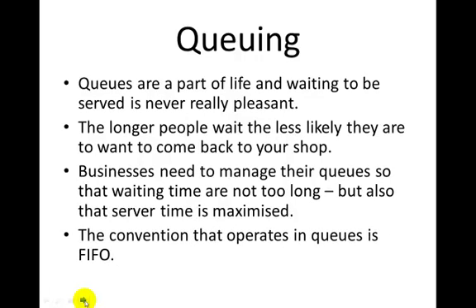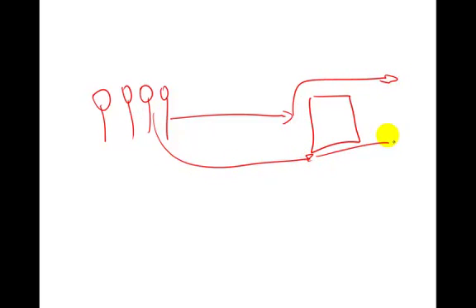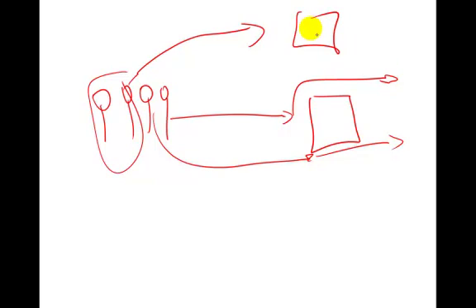The convention we're using is first in first out. It's like at Woolworths where you have all these people serving and people lining up — as soon as one person is finished being served they disappear, and the next person comes along and is served. You just follow straight through the line and you don't change lanes.